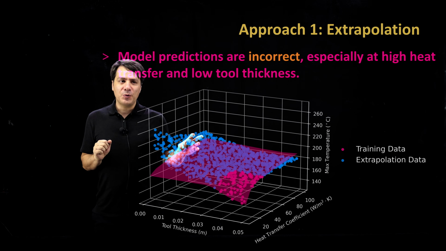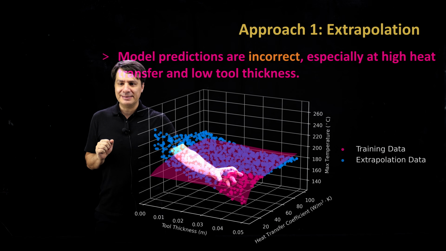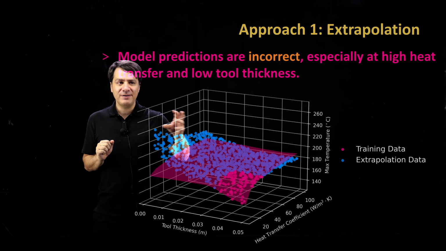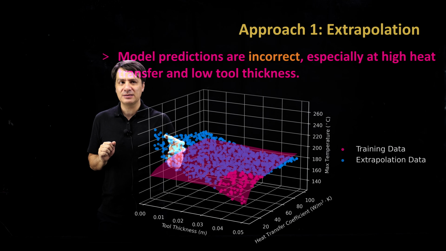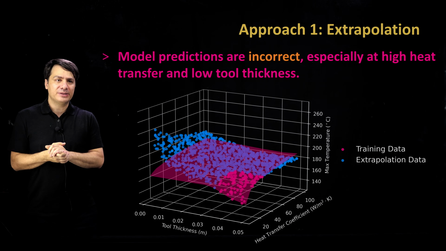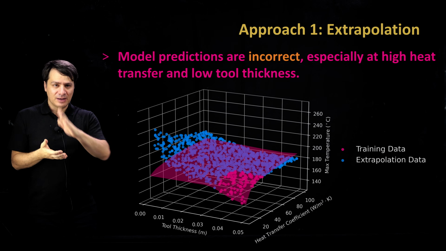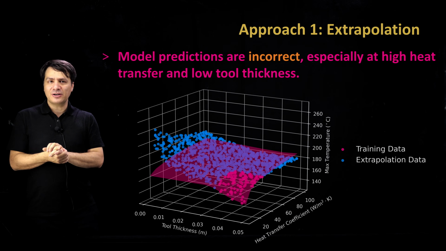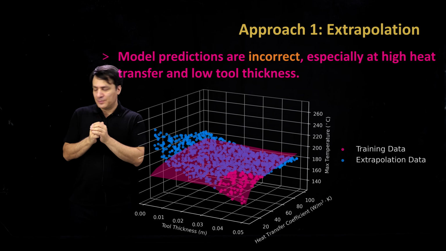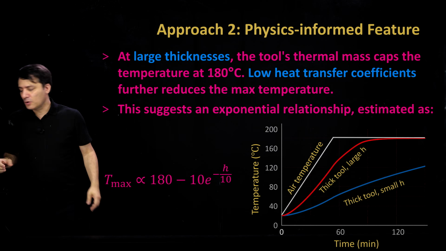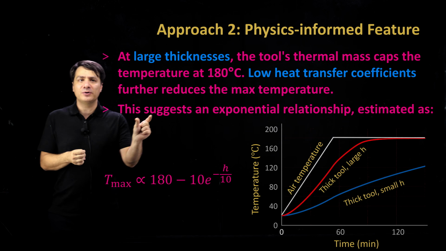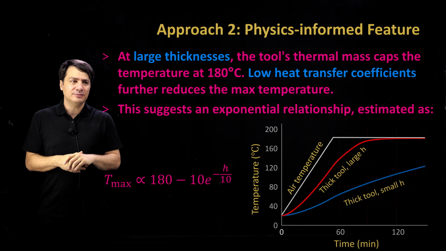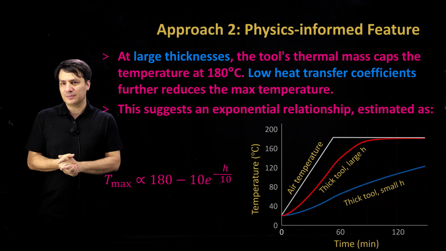But what we discussed is that if you try to predict the behavior with a limited data set outside of that training data set, the neural network predicts quite an incorrect behavior. So here in this section, we're trying to improve it step-by-step. So in the second approach, which has a Python code provided for this, heat2.py, we're trying to use physics-informed features.